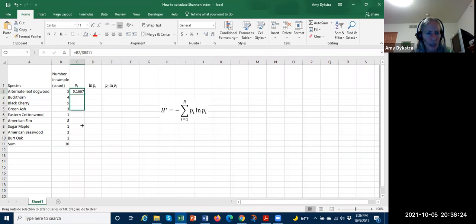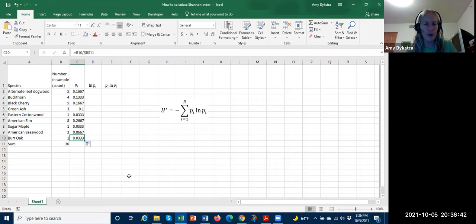Then when I copy this down, each formula is still going to have B11. So for the bur oak, it's going to be 1 bur oak tree divided by the total of 30, which gives me about 3%, 0.03.